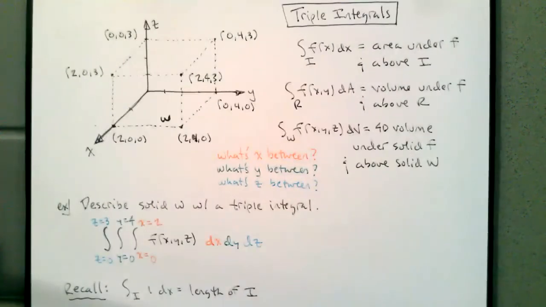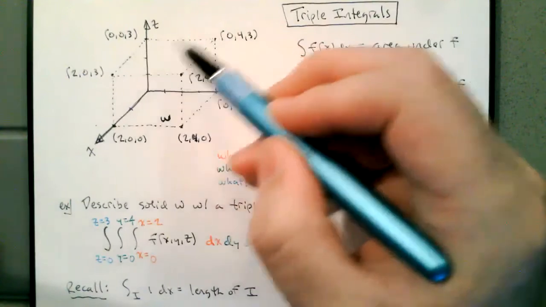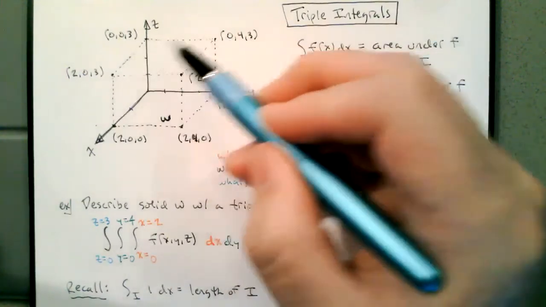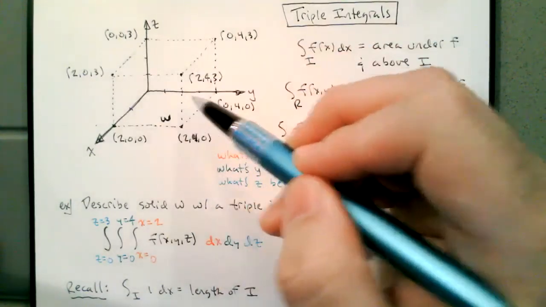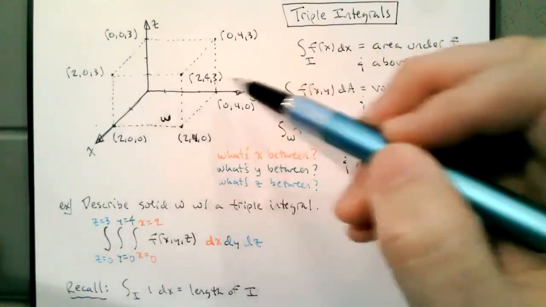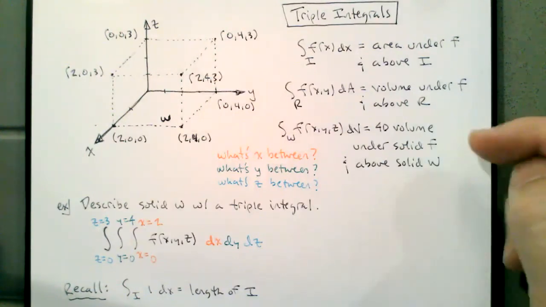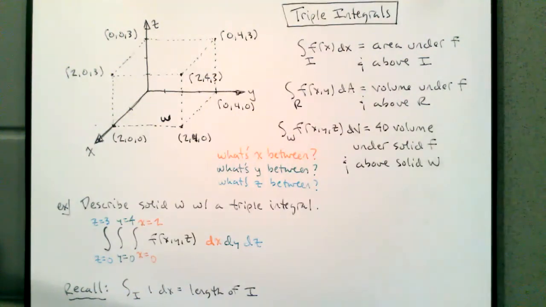If we think of the top here as the surface, we're finding the volume under this surface and above the region. In this region, x goes from 0 to 2 and y goes from 0 to 4, and it's a rectangular region. So our triple integral, once we start evaluating, led to a double integral.